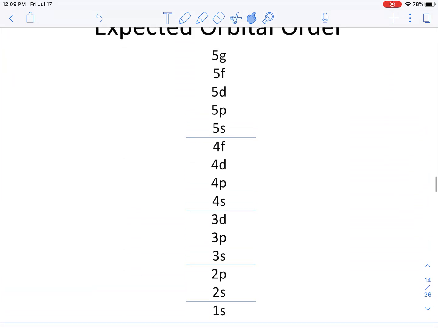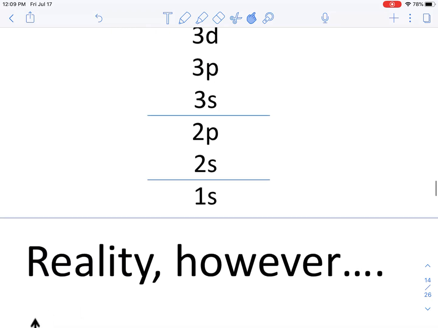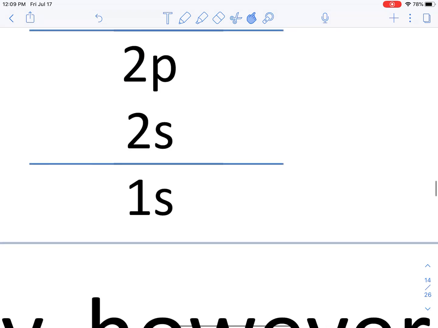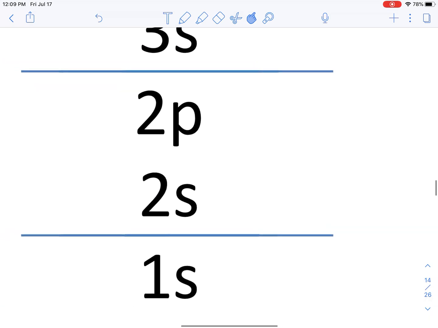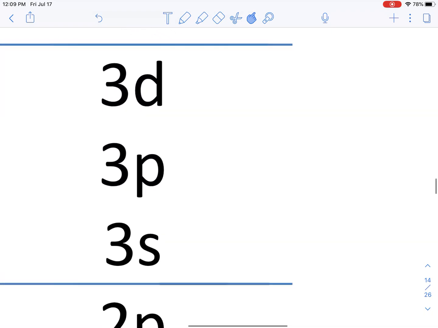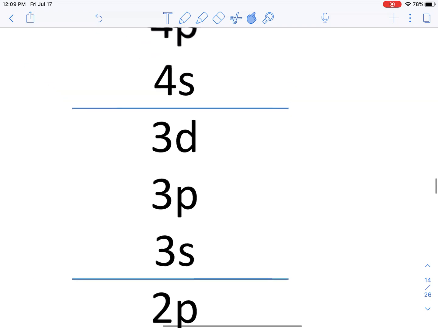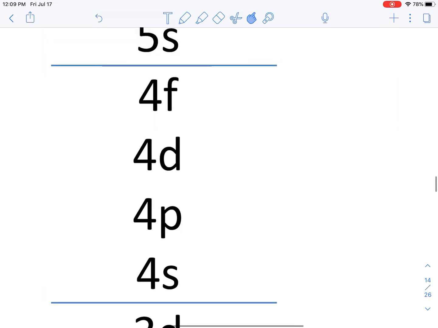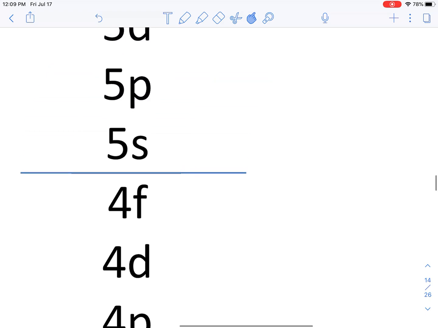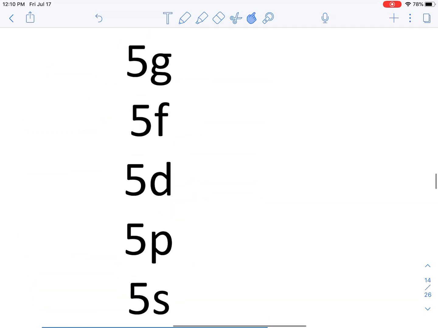Now, if you follow an expected order of things, then you would expect that the lowest amount of energy here would be the 1s. First energy level, 1 subshell, lowest, closest to the nucleus. Then at the second energy level, there are 2 subshells, the S and the P, and you would expect it to go S and then P. And then at the third energy level, there are 3 subshells, S, P, and then D. See how this is growing? At the fourth energy level, there is S, P, D, and F.